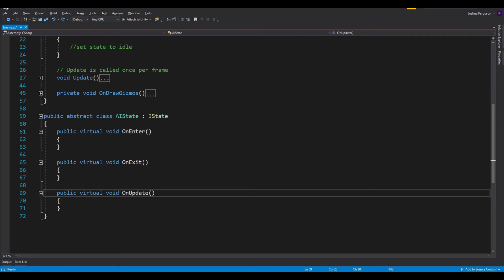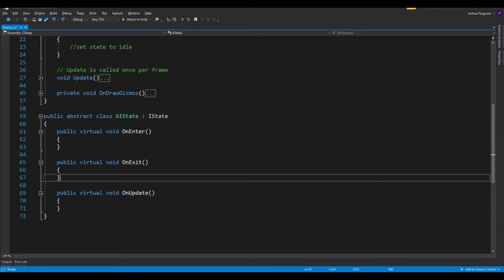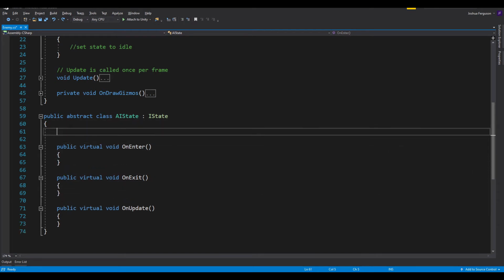So next we need to think about the properties that we need to define in our abstract class here. So the properties we define here will be accessible by any deriving classes if we choose them to be, if we make them public or protected. So one property that it's likely that all of the AI states will need access to is the actual instance of the AI that's controlling them. So at the very top of the class, we'll create a public auto property, which will be of the type Enemy. We'll call this instance. And we want this auto property to be able to be read publicly, but only settable privately.